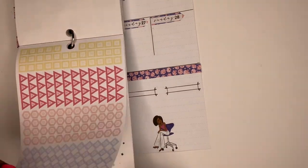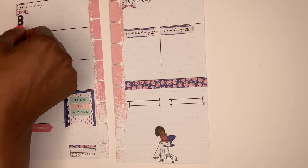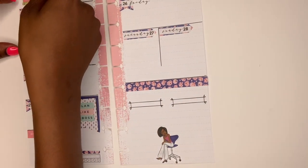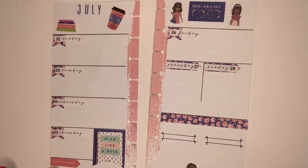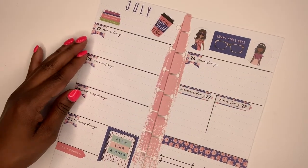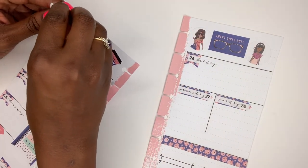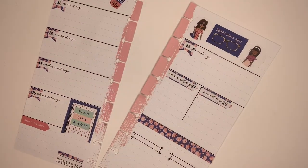I did consider using that happy sticker book that I showed y'all in the beginning for my icons. But as you can see, it was throwing off the feng shui. And baby, this spread right here, I will not mess it up just because I want to add stickers to it. That's what I'm talking about. I don't like all of them stickers everywhere. It's just not me. But that turned out so cute. Adding just a little deco here and there, allowing myself plenty of space. Oh, that is too cute, girl. See, here I go trying to add stuff. That ain't even cute. Take it off, Snow. Take it off. That ain't cute. Hurry up. But yeah, y'all, this is so cute.